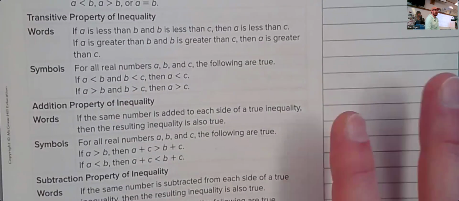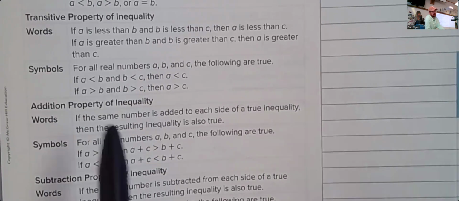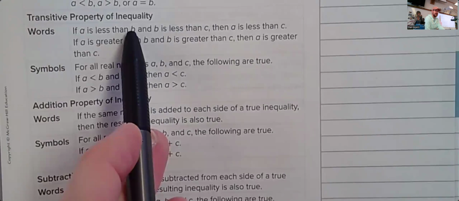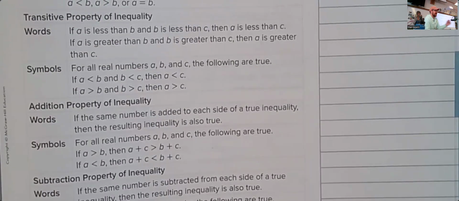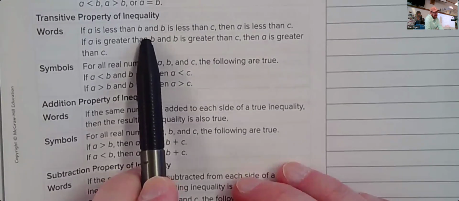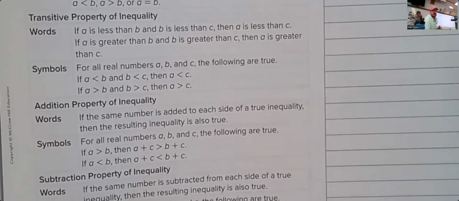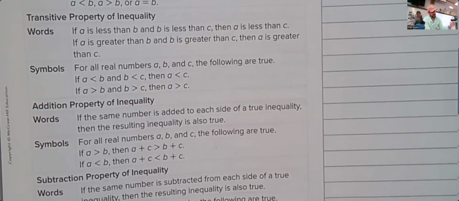Hey, that's something we recognize, I hope. Now, the transitive property, generally, when we're talking about equations, because we've talked about the transitive property of equality, now we're talking about the transitive property of inequality. The transitive property of equality said, if you have one number equal to a second, and that second is equal to a third, then the first is equal to the third, basically meaning all three numbers are the same. This one is saying, if A is less than B, and B is less than C, then A is less than C. For example, just write this down.